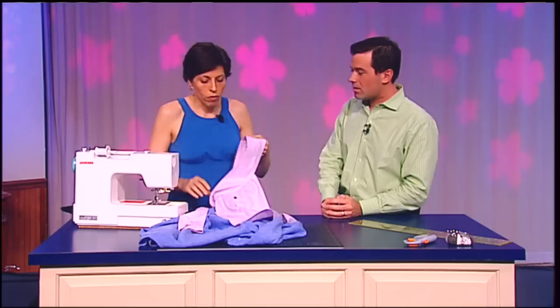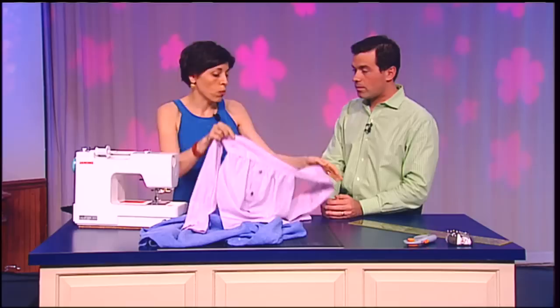So I've gone ahead and started sewing this. I'm going to finish up sewing it, and then if you want to do some sewing, you can. I would like to try.